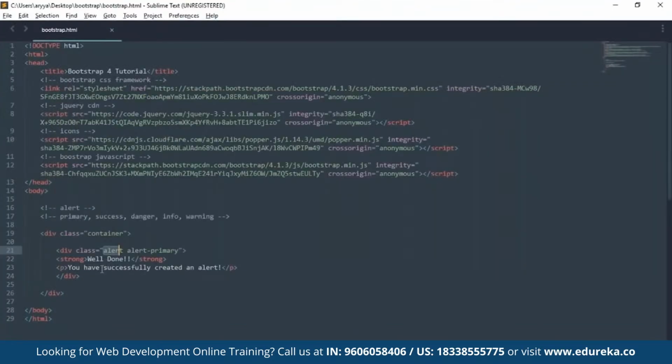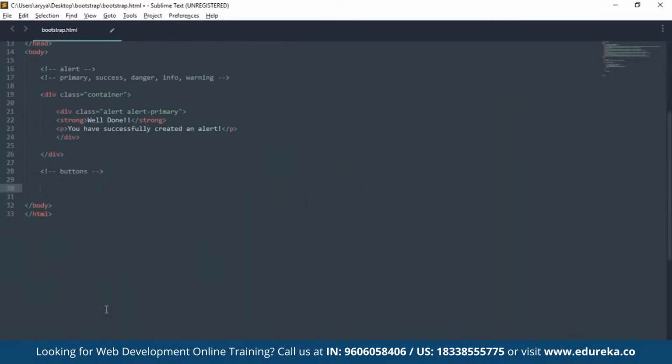Now, alerts are not the only thing you can create with Bootstrap. There are a bunch of other things you can also create, and something like that is buttons. So let's create some buttons. So a button is normally also a tag. So all you have to do is add some link. So let's leave the link blank for now. So put a class. So our buttons are going to have the class called button. And then we are going to add the color, let's say button success. And you could add some text into the button.